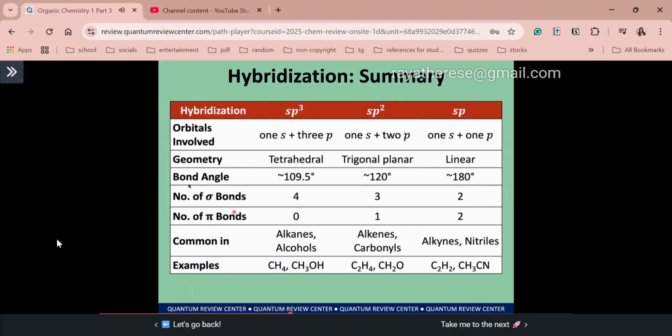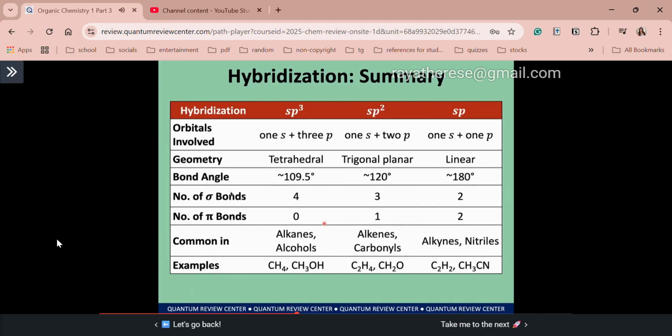When we say number of sigma bonds, class, this is particular to the capability of your carbon atom to bond through formation of sigma bonds. For sp3 again, we have 4 sp3 orbitals. That's why we have 4 sigma bonds here. For sp2, again, we have 3 sp2 orbitals because the other one is an unhybridized p orbital. That's why it is only capable of forming 3 sigma bonds and 1 pi bond. Again, this is for your 1 unhybridized p orbital.